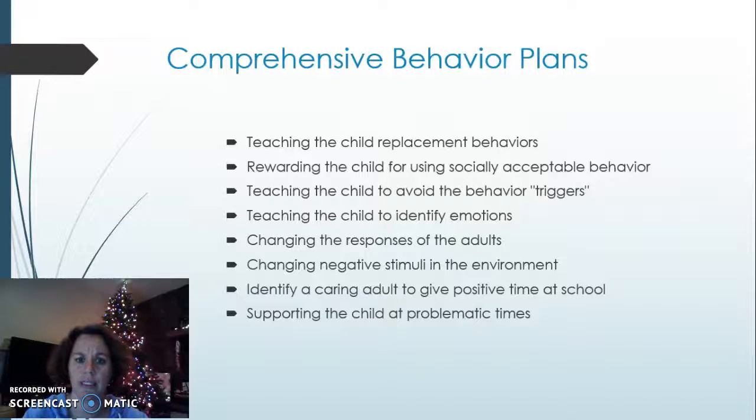And then you want to change the negative stimuli in the environment. There are some kids that different things can trigger how they act, or what can stress them out differently. You can stress out kids if it's too busy, or if something makes kids uncomfortable and anxious. And then you want to identify a caring adult at that school, like a counselor or teacher, someone that can help that child if they do have a breakdown or something is going on. And always be supportive of that child, because a lot of times you may not know exactly what is going on outside the classroom, because you see what's going on inside the classroom.